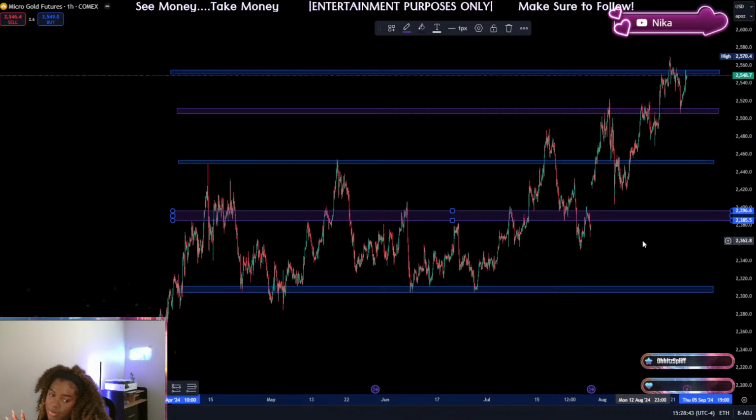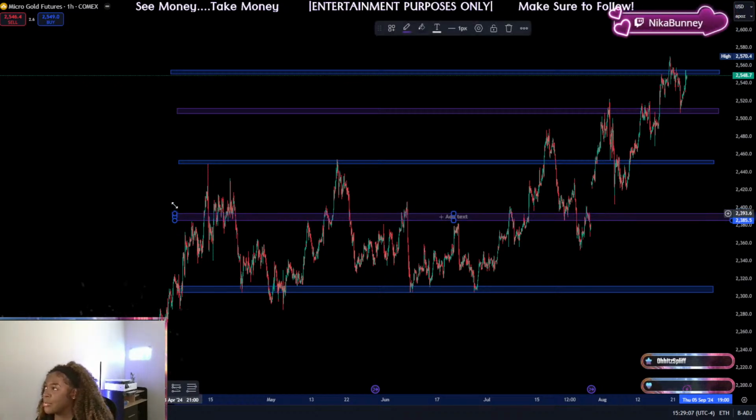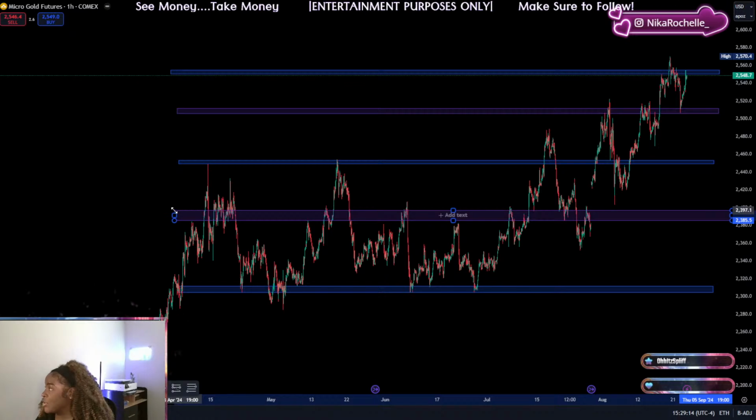And when you draw your zones, the market doesn't have to follow them. You don't have to worry about any of your zones. You just want to not make guesses or assumptions. You just want to have a plan where you think the market is going to go, where price is going to go, where you will enter and sell at. So where you would buy and sell at and where you would exit at. That's kind of what I do. That's what my zones are. It's kind of hard to explain when I'm not trading, but I'll show y'all shortly.